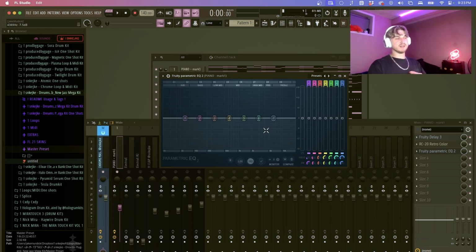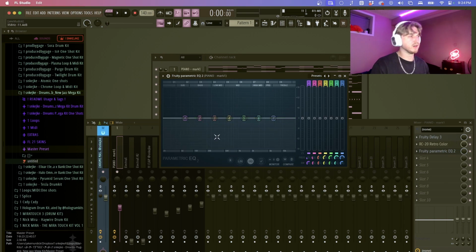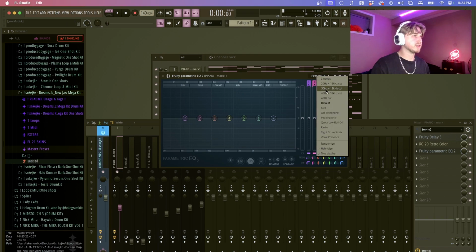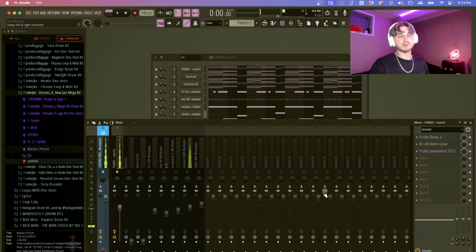For pianos and a lot of sounds in general, you're going to have a lot of low end frequencies. Okay, so this is something that you want to deal with, or else it's going to clash and it's going to make your mix very, very muddy. 1 is your low end, 7 is your high end, obviously 3, 4, 5 is your mids. All right, so what I like to do is go to presets here. We'll do 40 hertz. And something like that usually does a pretty solid job of chopping out the lows.